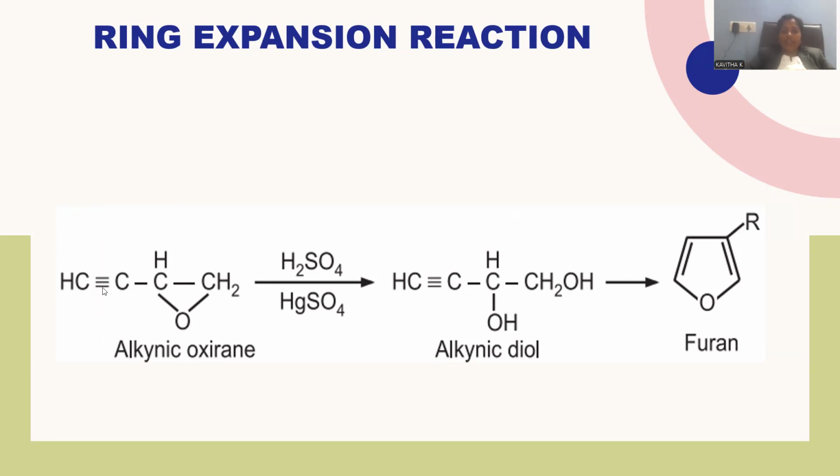Epoxide was taken. Here is the acetylenic triple bond. H2SO4, HgSO4 together are able to convert epoxide into a dihydroxyl compound. Diol will be generated. The diol further proceeds for the ring cyclization reaction within the molecule, giving rise to furan derivative. This is the furan which was generated starting from epoxide. A triple bond in conjunction with the epoxide, if treated with a combination of reagents like sulfuric acid and mercury sulfate, is able to generate the product furan with the diol as an intermediate.